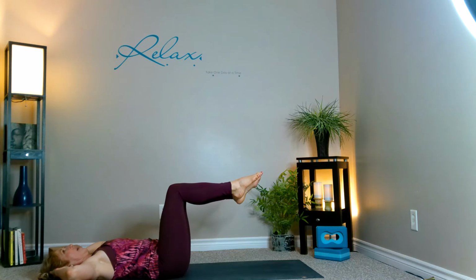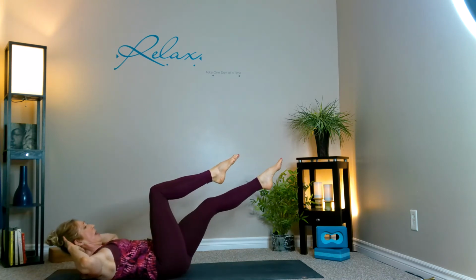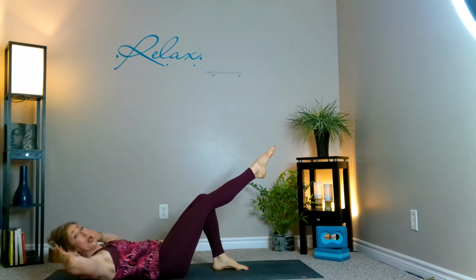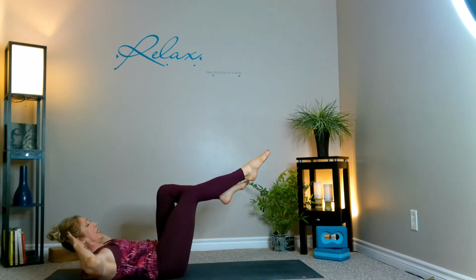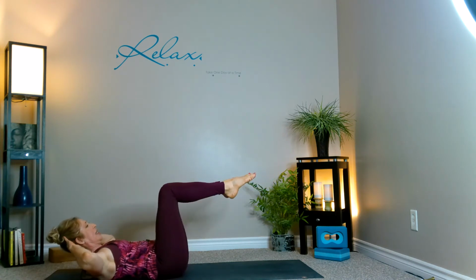From here, we lift the knees up and we bring one leg long, other leg long. Head can be lifted as you reach one leg long, other leg long. Moving from tabletop. Now if you wanted to make it easier, one leg stays on the floor as you alternate them. Side to side, we're keeping them lifted. So that powerhouse does not get a break at all. Upper abs working here to keep your head lifted. That head is heavy.